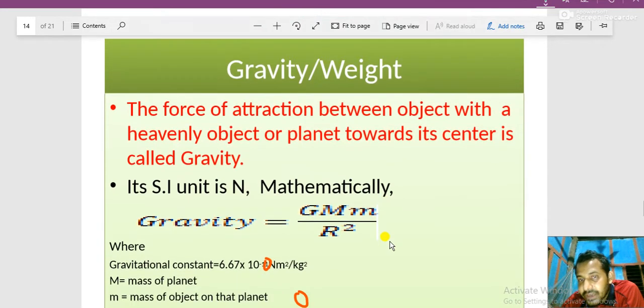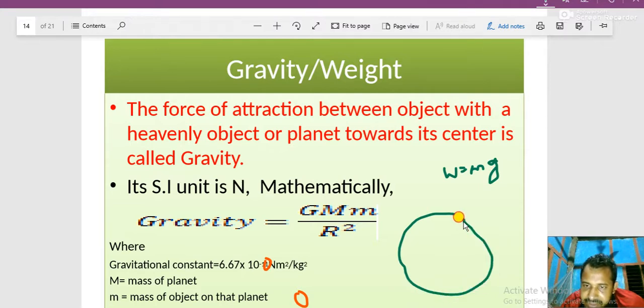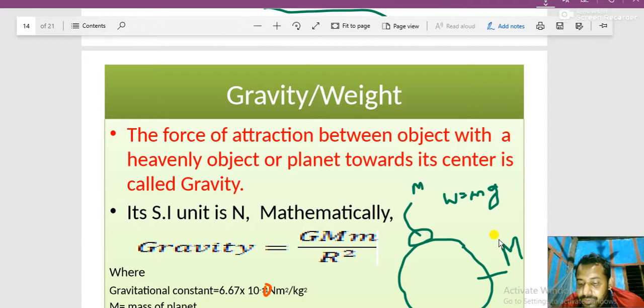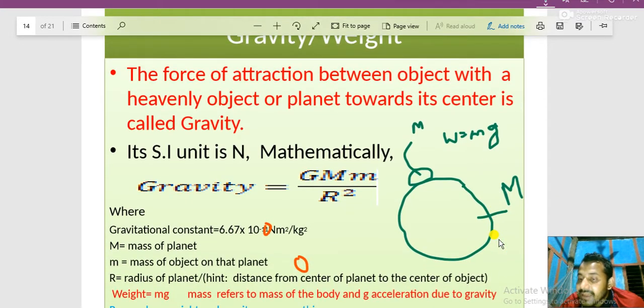Now we are learning the next thing, what is gravity or weight. You have written the formula W equals mg, that you say is weight. Now, referring to the gravitation force, take a big object, this is a planet, and a small object over here, this is small object m, and this is a planet with capital N. Now the force of attraction between this small object and the planet, the force of attraction between two masses separated by a distance, is the gravitation force, and gravity is a special case of gravitation force.